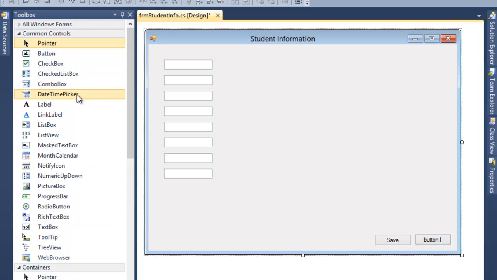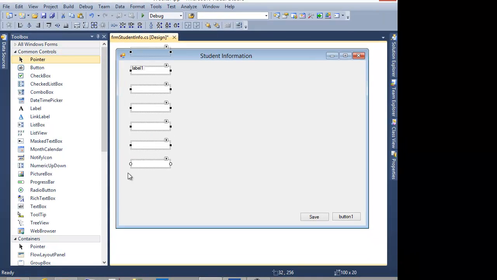And then with the labels, we can just drop labels. I'll increase the spacing a little bit more.